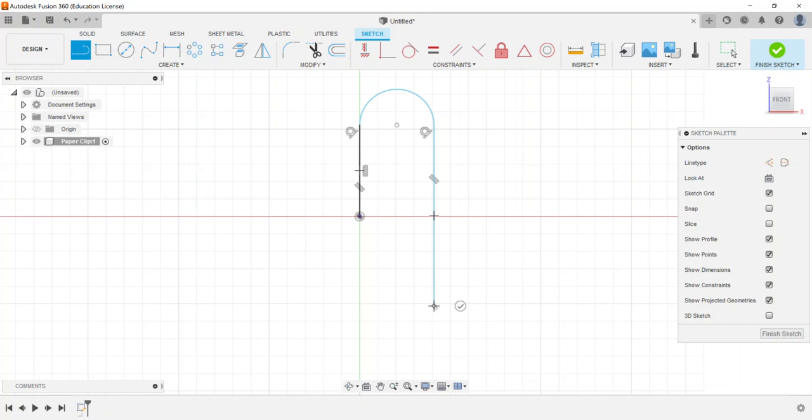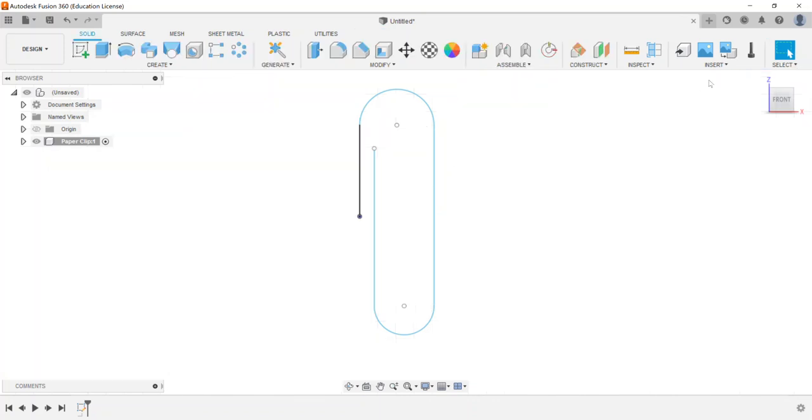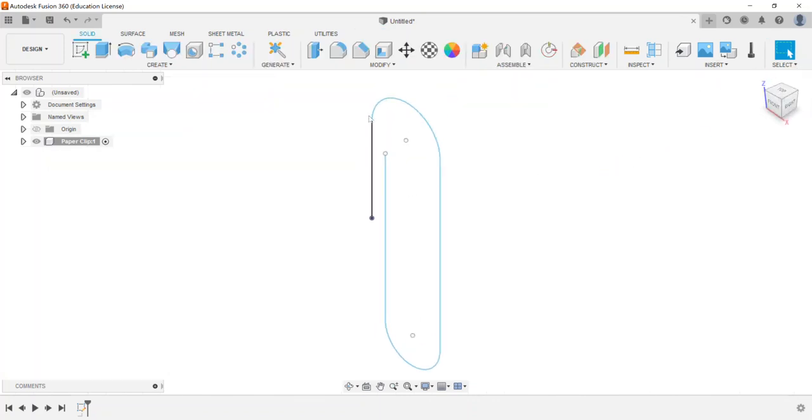In the same kind of scenario, I can draw another arc in here. I'm just going to pick up the point here to track it, and then bring it in just a little bit, something like this. Okay, so again, just on the fly, just to show you the profile that we have. I'm going to finish the sketch. Ideally, we would want to add more constraints so that all the lines would turn black and be fully constrained.